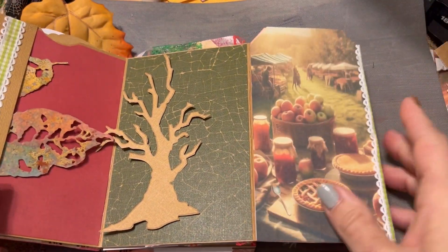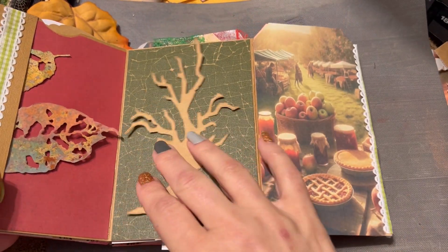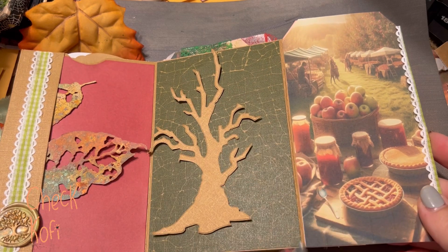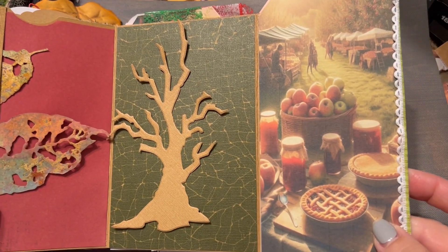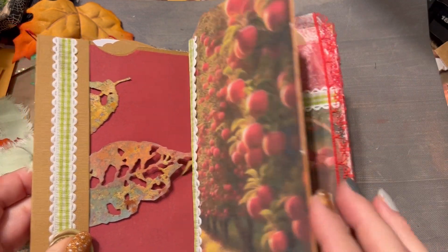I love this one here too. This is part of the digitals from Tamara's Designs. Now these digitals are free on Ko-fi — K-O-F-I — and she has plenty more downloads to offer there for free. Definitely check it out if you haven't already, and then you can play along and make your own beautiful little apple book.